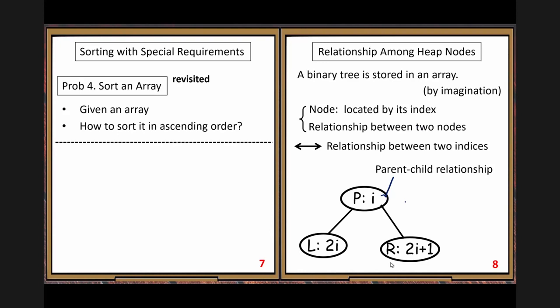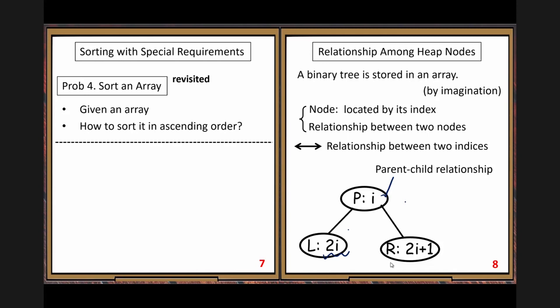Then the left child: which node do we select as the left child of this P node? We select the node with index 2i, double the original index I. The original parent has index I, so for its left child we go to location 2I and assign that element as the left child of the P node.